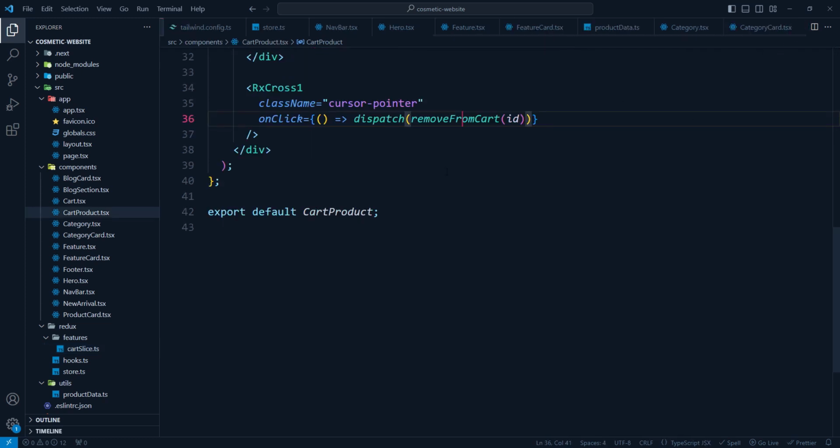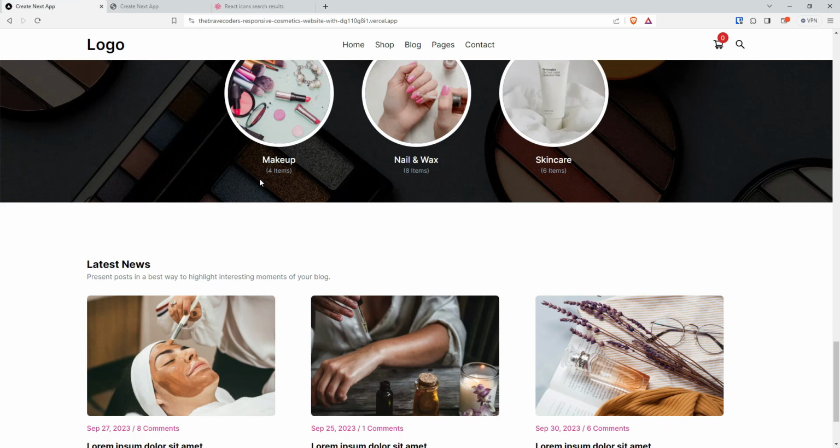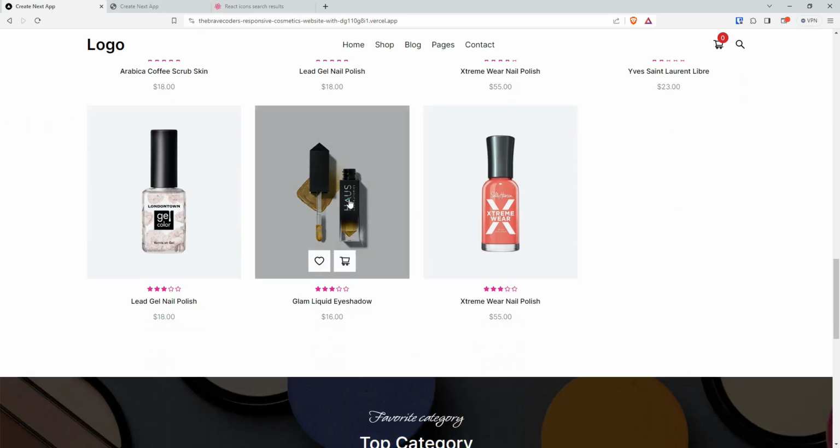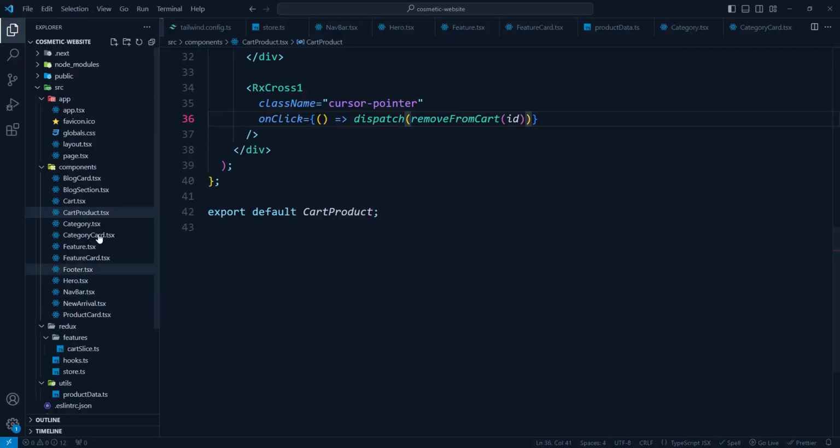That's it, guys. And then we also have to create a new page, the product detail page. Whenever someone clicks on the product, it should open just like this. I'm just clicking on this one here, and it will open a new page for me so that I can see its detail. So this page also we are going to create. Let's go and create this page first before testing our products and cart.